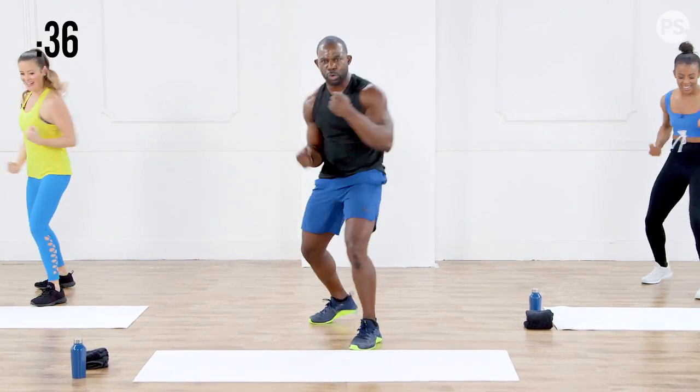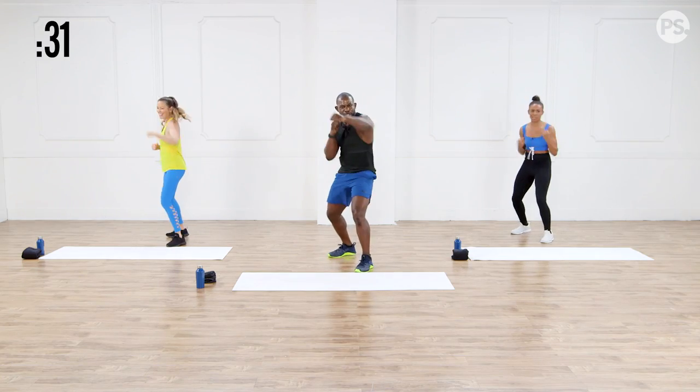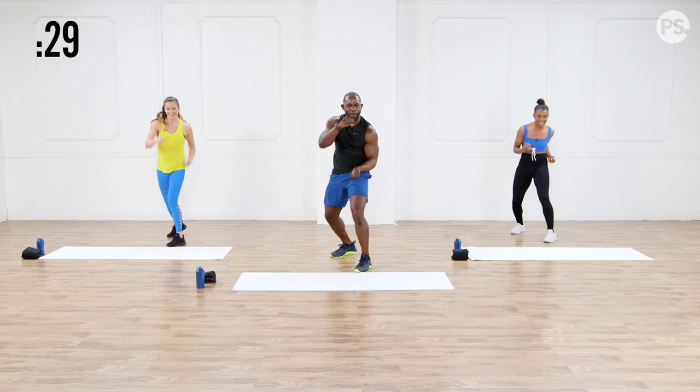I want you to punch it like you mean it. If somebody's trying to take your wallet or take your purse, you gotta punch them with a vengeance. Let's go. Oh no, that purse is brand new, right? I know. Tyler's really feeling that for some reason.